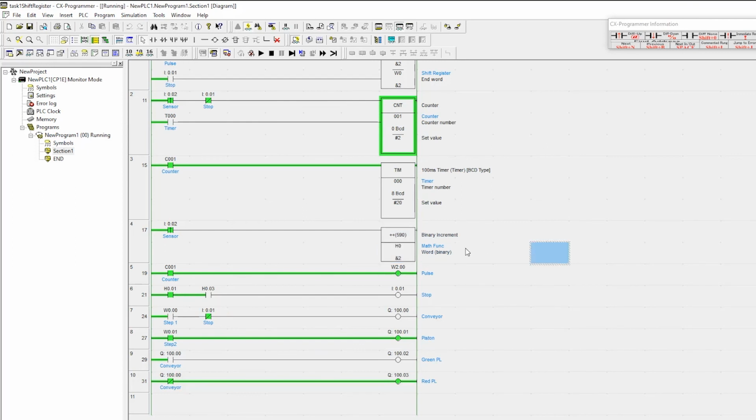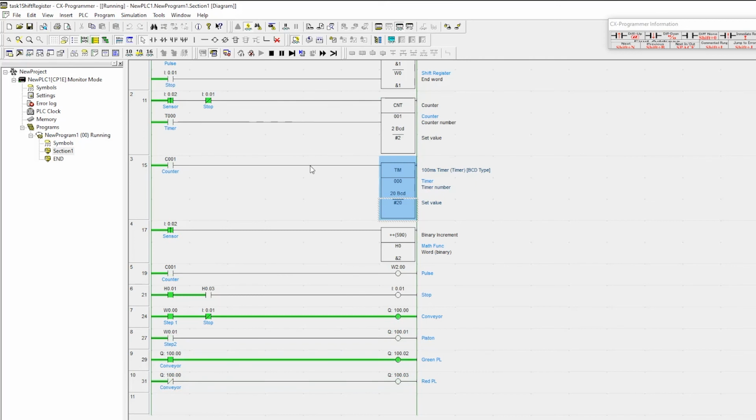So when the second item passes through the sensor, the conveyor will stop and the piston will push. Also the red light will turn on. This will happen only for 2 seconds. Let me play again. Okay. And then the conveyor will start to move again.